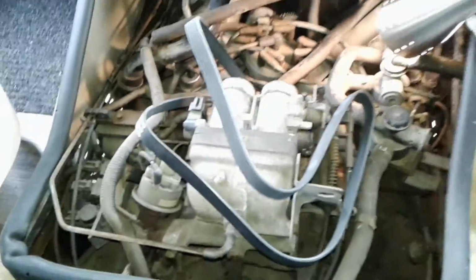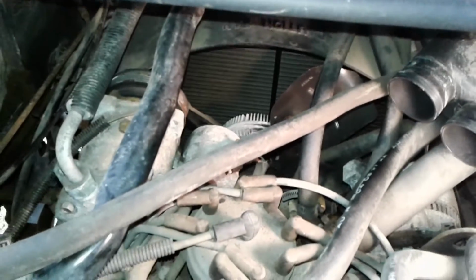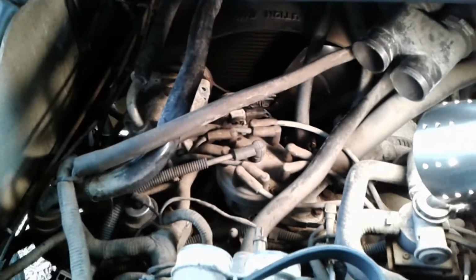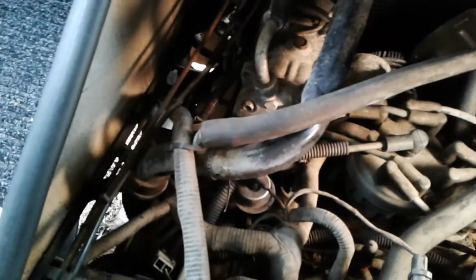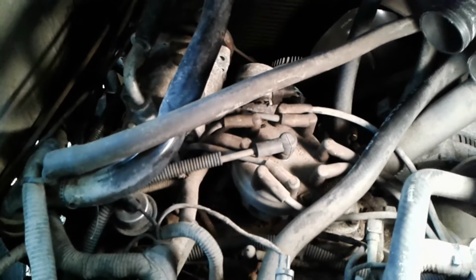Okay, so installation is the reverse of the removal. Here's the inner belt. I'm going to put that guy on first. Start by wrapping him around the fan, and then try to route it around the crankshaft pulley, the water pump pulley, AC compressor. What else is it? Air pump down there, and finally the spring-loaded tensioner pulley.